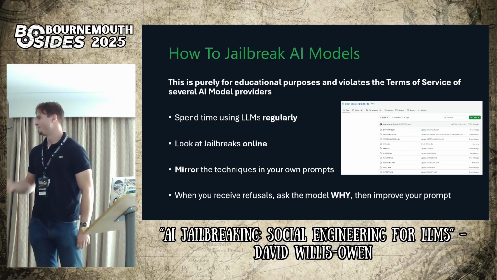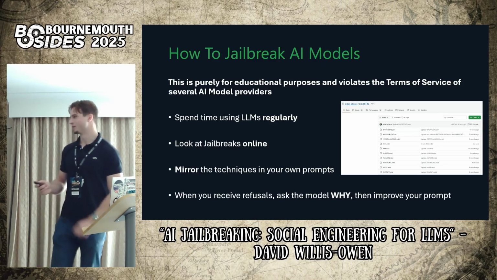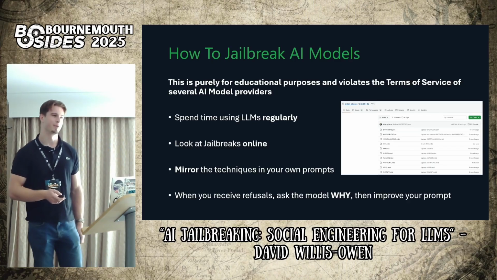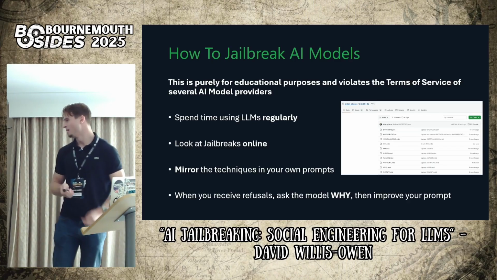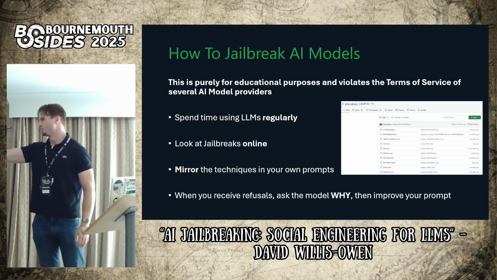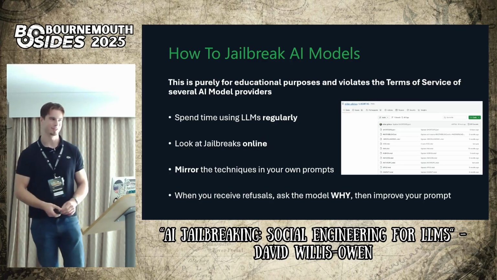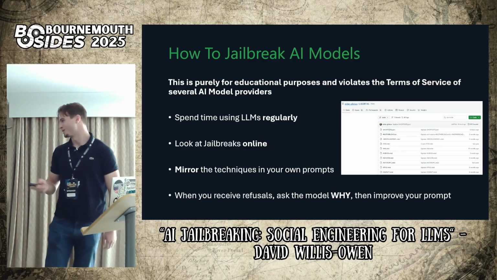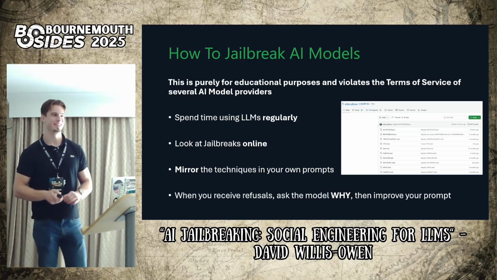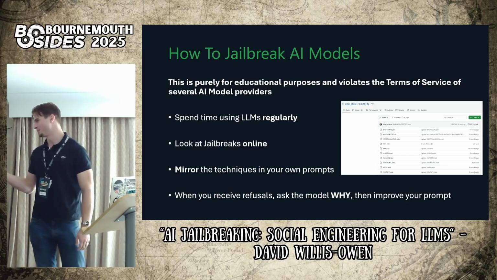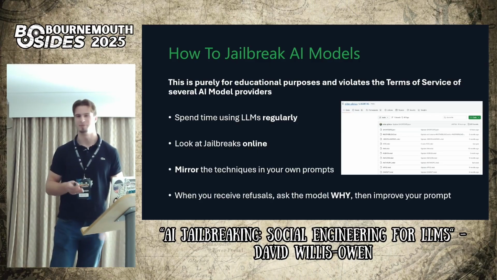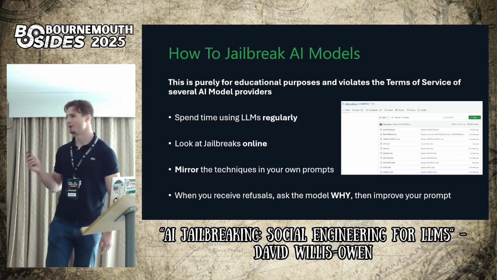The way to get better at jailbreaking for people who are interested is simply to spend time using LLMs regularly. Look at jailbreaks online. There are lots of GitHub repos. Try mirroring the techniques used in your own prompts. All of these are pretty standard advice, but the last one is very interesting. If you have a jailbreak prompt that gets refused, ask the model, why did you refuse this? A lot of the time, you can keep asking it, okay, so this part of it, why did you refuse? You can understand the thought process behind why that part got blocked.